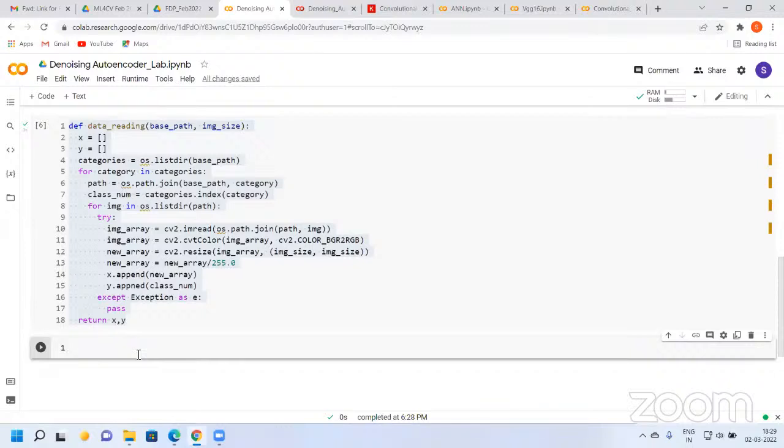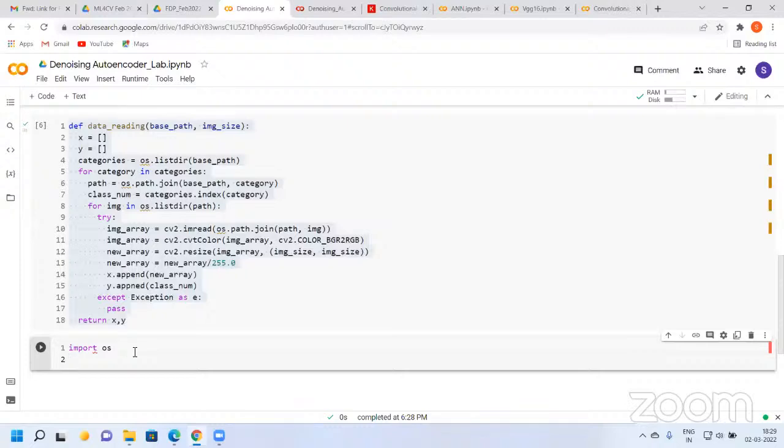So after this, we also need to use this function. We have two parameters here. We are going to store the output in X_train and Y_train.